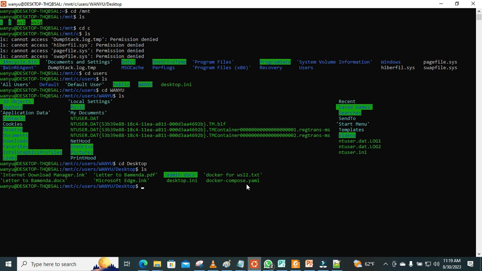So the best thing I would like to do is copy this file and bring it to my Linux system, inside my Linux file management, so that I should not be working from the outside. You see that we are right into outside in the desktop. It doesn't make sense.